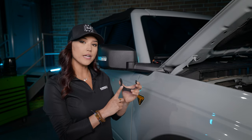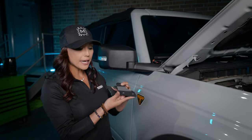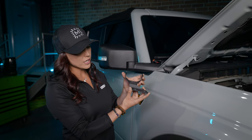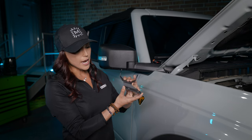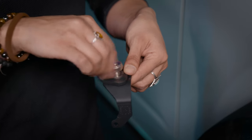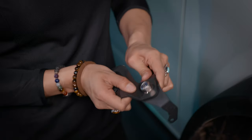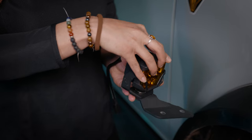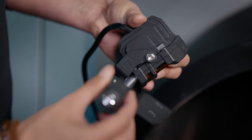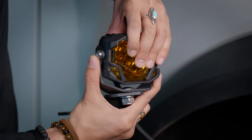Now that we have that lifted up, place your four-banger into your A-pillar bracket. Take your flat piece of the A-pillar bracket — it will actually be labeled R or L. The right side will be your passenger side. Place your C bracket on there, make sure that the C is facing forward, and then use the provided hardware that comes with the kit: start with the bolt, next the washer, then the nut. Using a 17mm wrench, go ahead and tighten this down, but not fully yet so you can adjust at the end. Then take your four-banger of your choice and place it into your Morimoto universal bracket. Line up the two holes on the side and tighten down the two T20 screws. This will allow you to adjust the vertical direction of your four-banger at the end of the install.